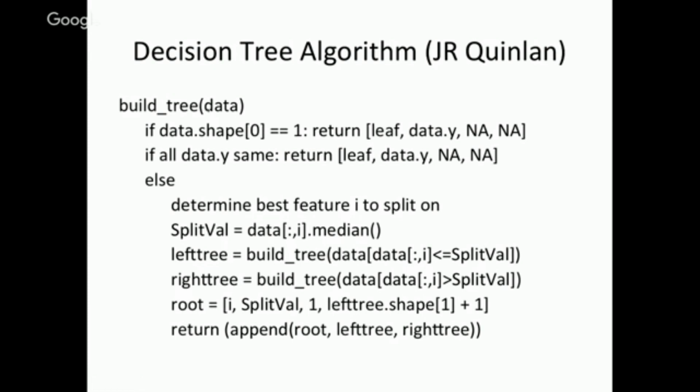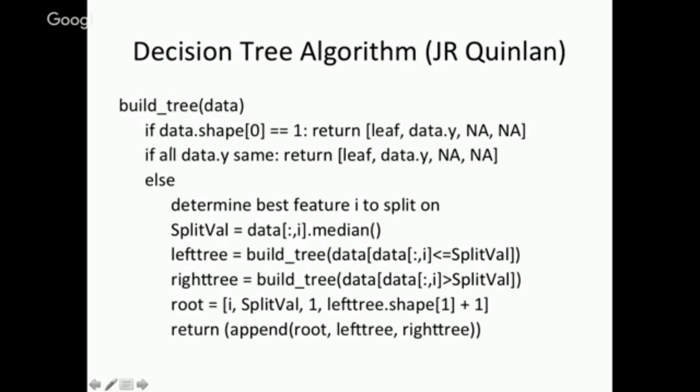An important consideration in any recursive algorithm is you have to be sure it's going to terminate, because otherwise it'll call itself over and over and over again, going to essentially infinite depths and never stop. So the very first thing that we do is a couple checks to see if we've met a stopping criteria.